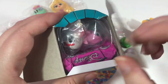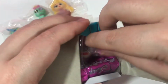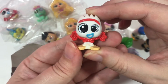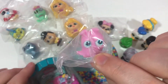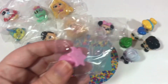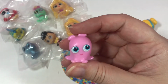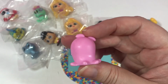Okay, looks like we got another Forky. And this is what Forky looks like out of the package. And it looks like we got Pearl. Oh, look at Pearl. I like Pearl. And Pearl is my favorite color, pink. So I have to like Pearl. She's so cute, you guys. And there's the back.